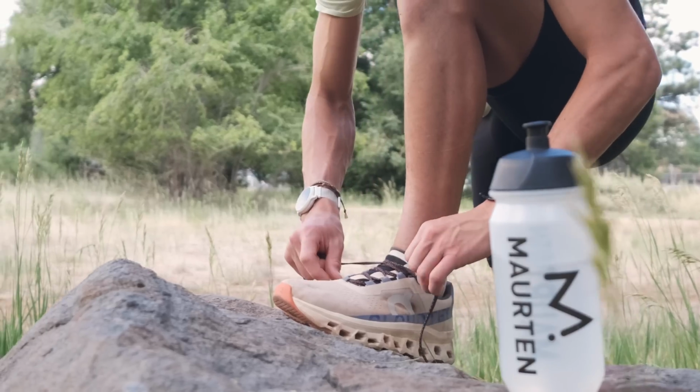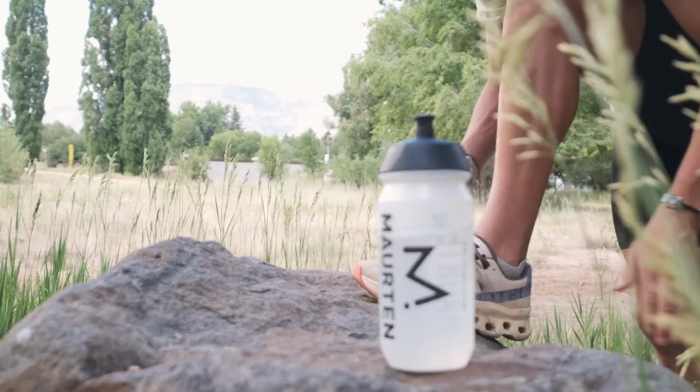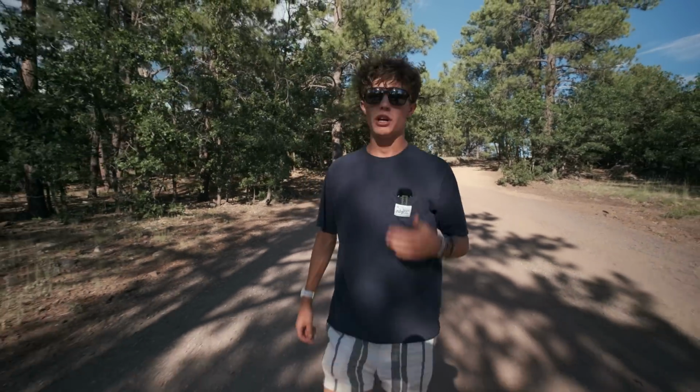Running's the kind of sport that's very dependent on where you are, but also you can do it almost anywhere. So yeah, location is great, and the biggest thing is take advantage of the location you have, and then look at the location that you're at and figure out what you need to be aware of and what you need to do to make sure that it's going to benefit you the most.